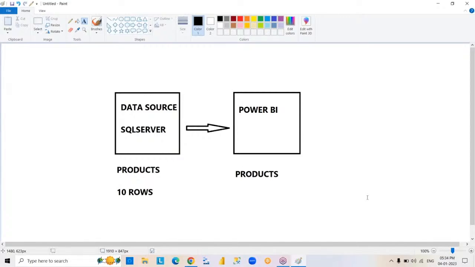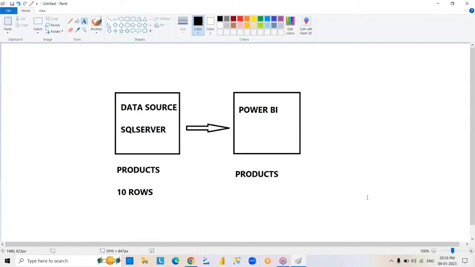Here a permanent connection will be there between your Power BI and your data source because you are using direct query. Got my point? So in this scenario, physical data we are not going to copy.